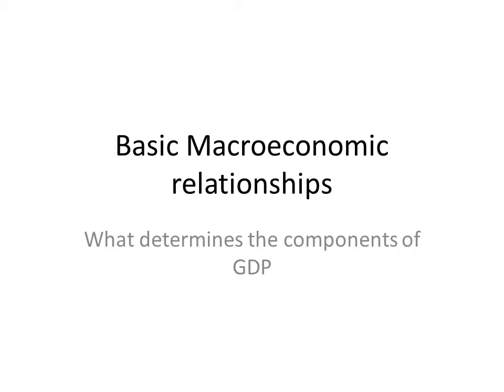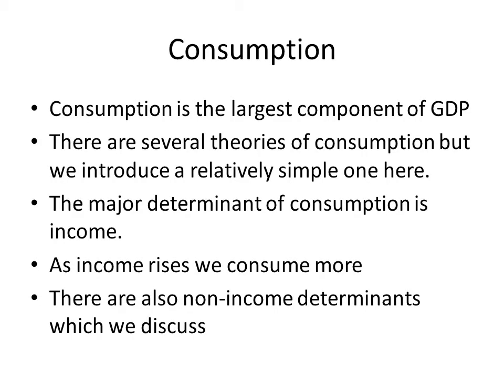The two main ones we're going to discuss are consumption and investment. These are extremely important, especially consumption in terms of size, and investment in terms of its instability. Consumption is the largest component of GDP. It makes up about 70% of the gross domestic product. There are several theories of consumption, but we're going to introduce a relatively simple one here.